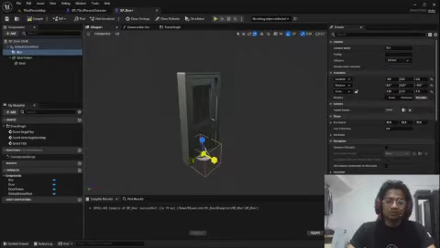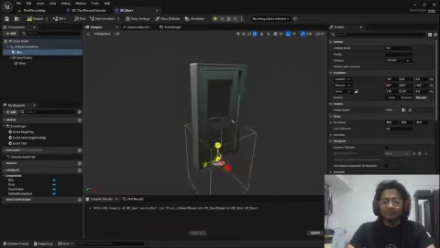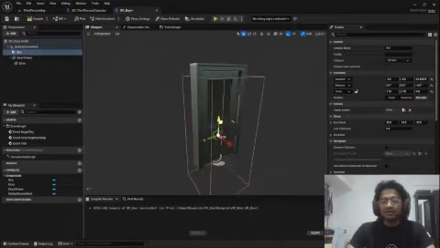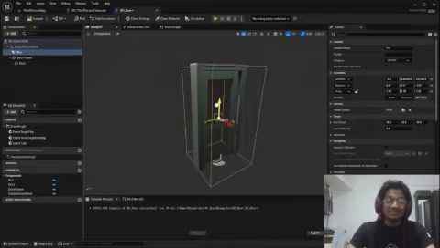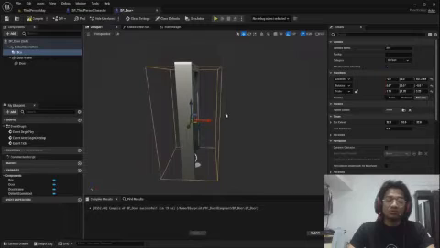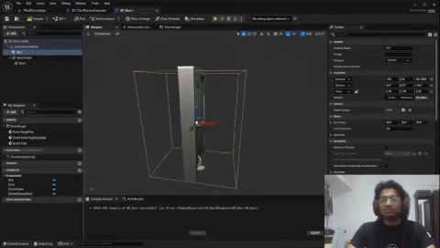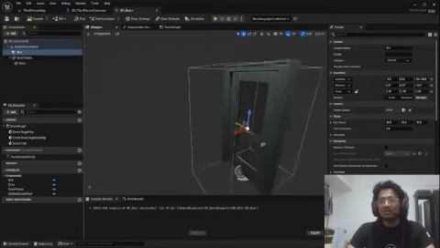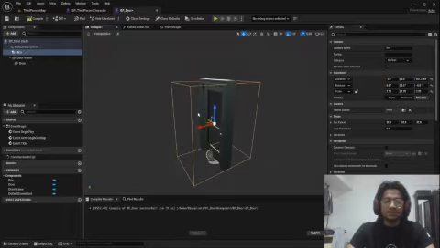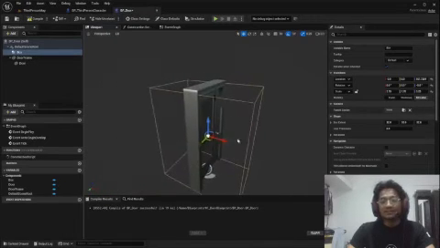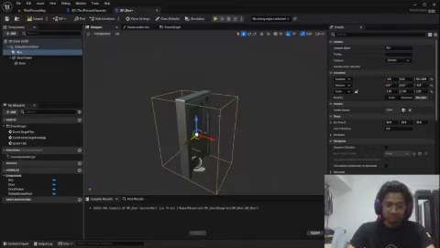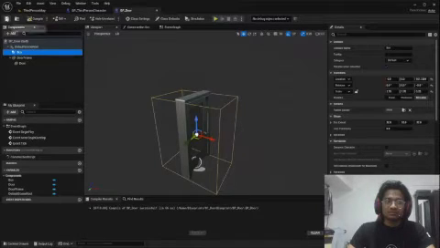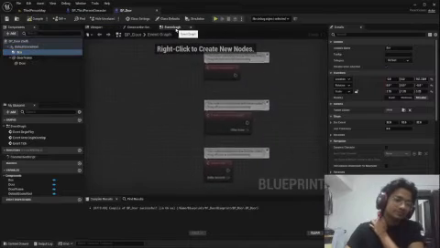Okay, so moving forward, as I mentioned earlier, we need to resize it. When the third person character interacts with the box collision, it will trigger an event. So that's the whole purpose of box collision. It's used for various logics. Now if the third person character gets into the box, it will trigger an event.